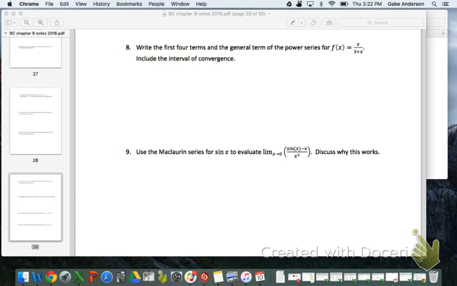And the way that we're going to do that, the series we're going to use, is 1 over (1 minus x). The reason why we're using that is that's the only one that remotely looks like what we have here. The other ones we have are sine, cosine, and e to the x. This does not look like that. So let's use 1 over (1 minus x). So it would be 1 plus x plus x squared plus x cubed plus dot dot dot plus x to the n. And like the previous one, we're going to have to do this in stages. We're going to do our substitution first.